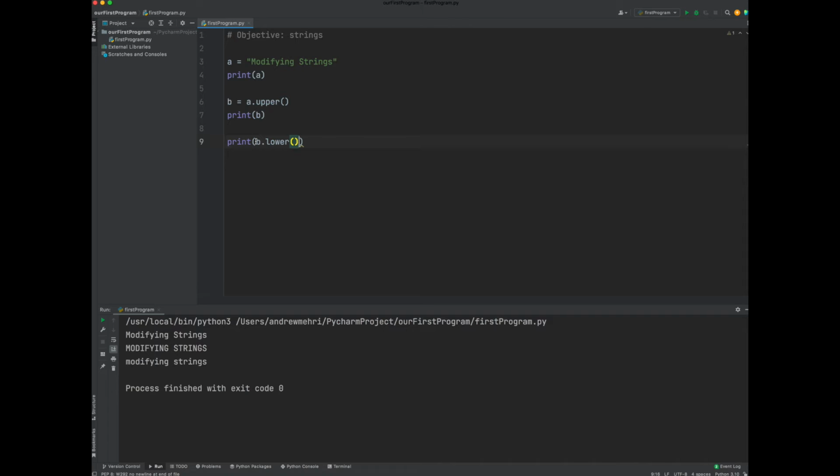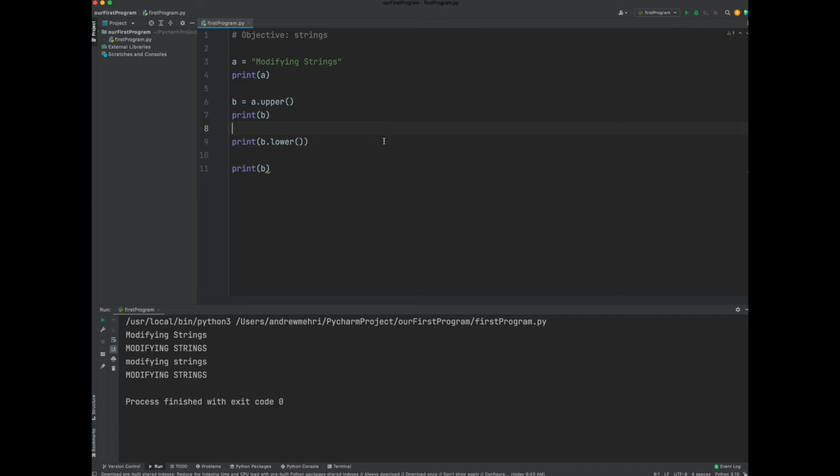While we're printing right here, this does not alter B, but it gives us a return value of B all lowercase. If I print B again, you will see that B remains a string with all characters uppercase. Could I have assigned it to another string called C, for example? Yeah, absolutely, you could do that. So now we've seen the methods upper and lower that allow you to change all characters to lower or upper.